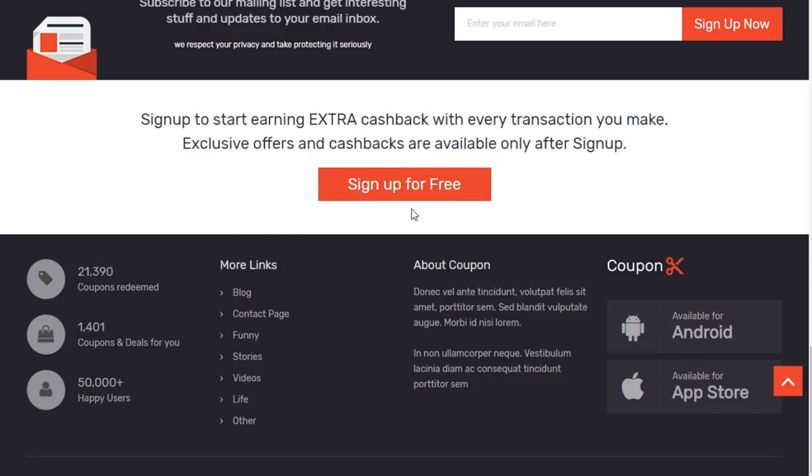After that, we have this section, which is optional. If you want, you can have this section. If you don't want, you can just remove it. Basically, there can be two kinds of website: a single coupon website wherein only you are allowed to publish coupons. But there are different kinds of website, for example, retailmenot.com, where the company has their own coupon codes, but users can also put in their coupon codes. So you can have this section if you want that kind of website wherein the visitor or user can also submit a coupon code. They can click over here, sign up, and submit their coupon code.